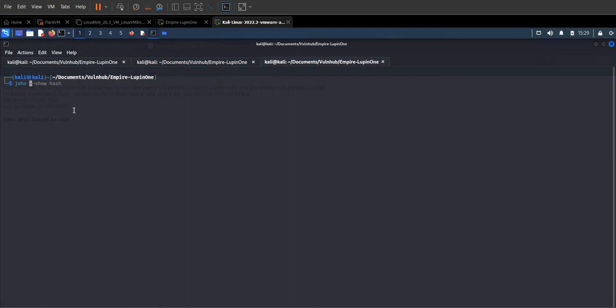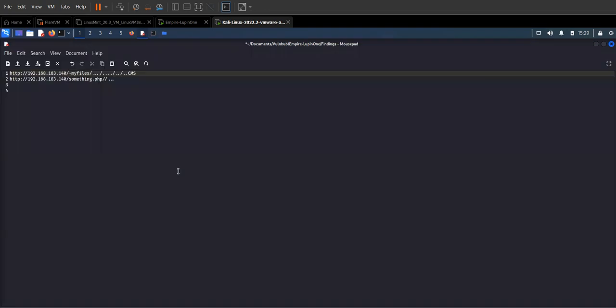That's a very useful feature of John. Once you have cracked the hash, it will not crack it again. It will just store it in a database, and you can simply do show hash, and it will show the hash. It's a very handy feature of John. As you can see, we find the passphrase, which is password, in leet terminology.